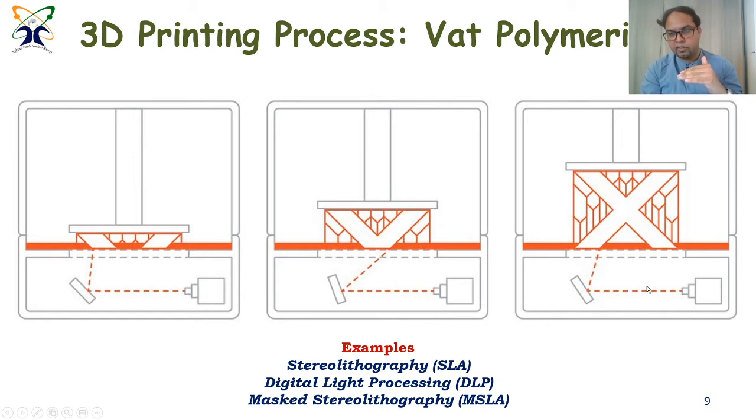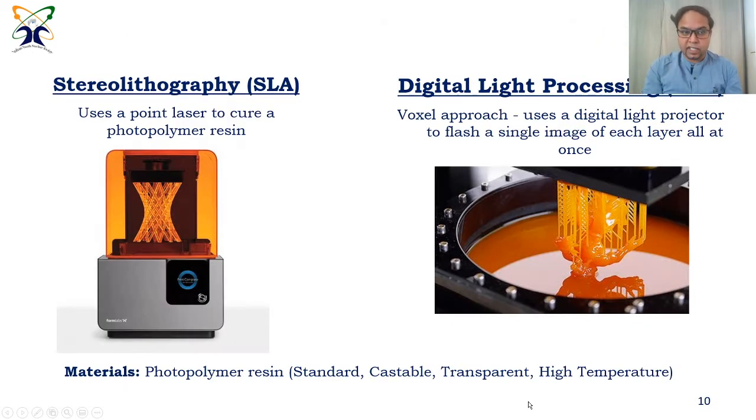So this is the laser. If you can see, we can just pass it directly to this, and we get this sort of thing. And there are a few examples of this, as I mentioned: stereolithography, DLP, and masked stereolithography. These are the names of techniques. But I want to cover stereolithography because it has an interesting thing. SLA, or stereolithography, is basically the world's first 3D printing technology.